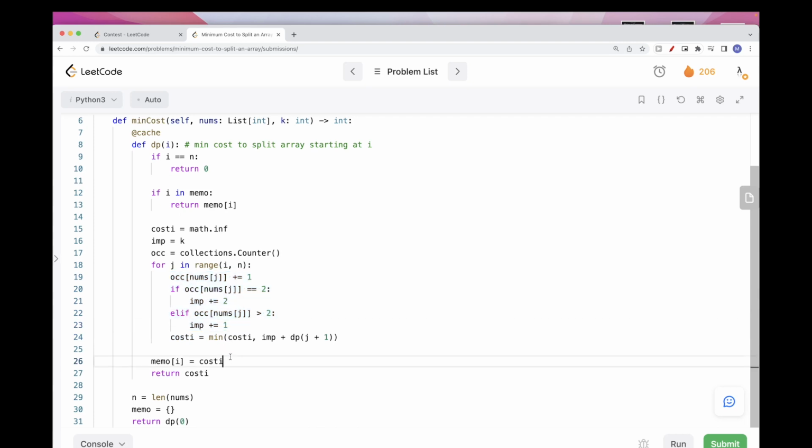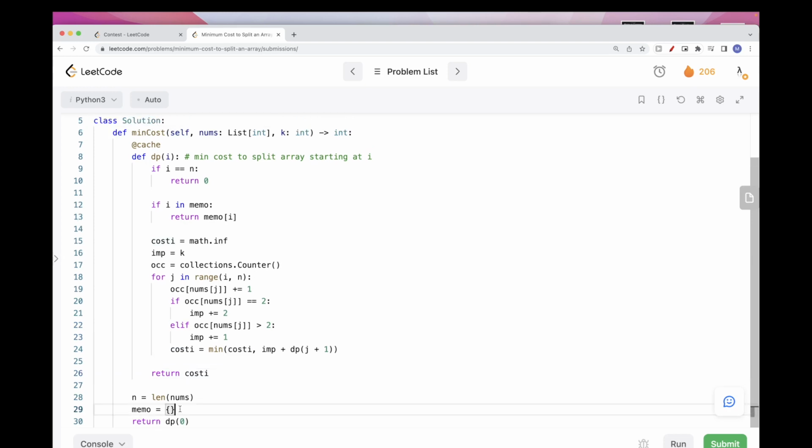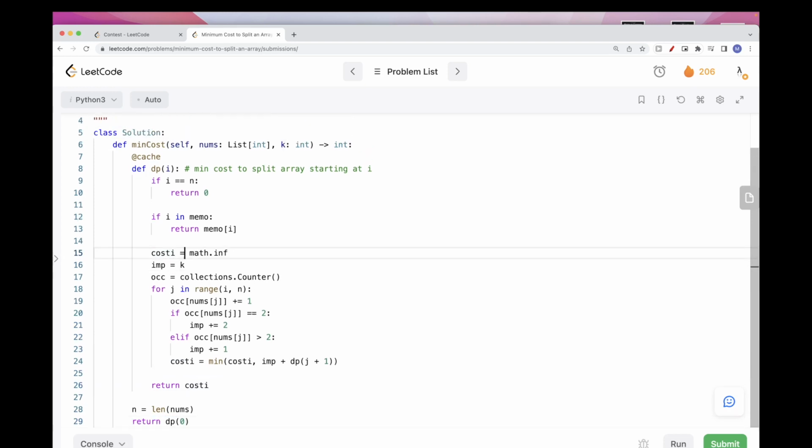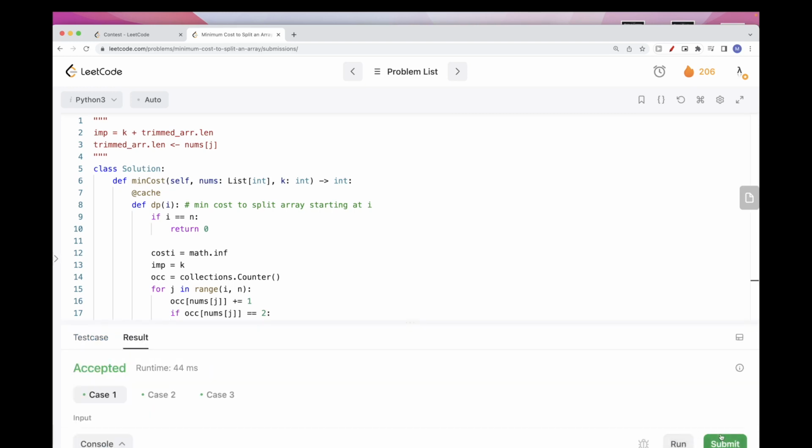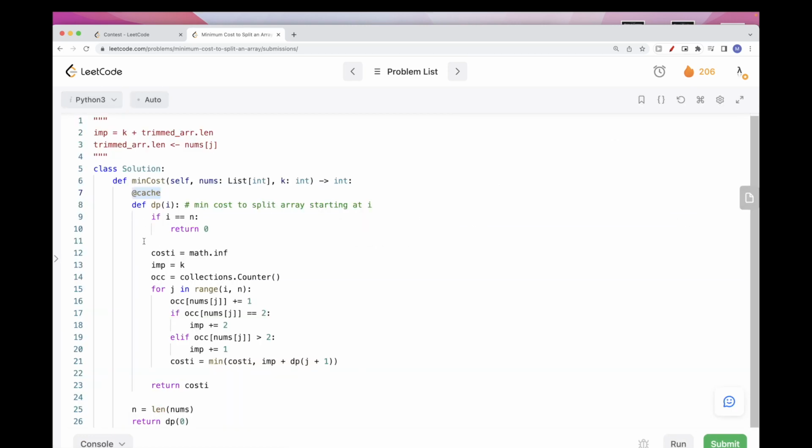The other thing I want to quickly mention is that you can get rid of this memo when we are doing Python, since it's more idiomatic to just use this cache function that I have here. Basically, just add the cache function here and it should work fine. Get rid of all the memo stuff, run this, submit. And that passes as well. So that's pretty much it for this problem.